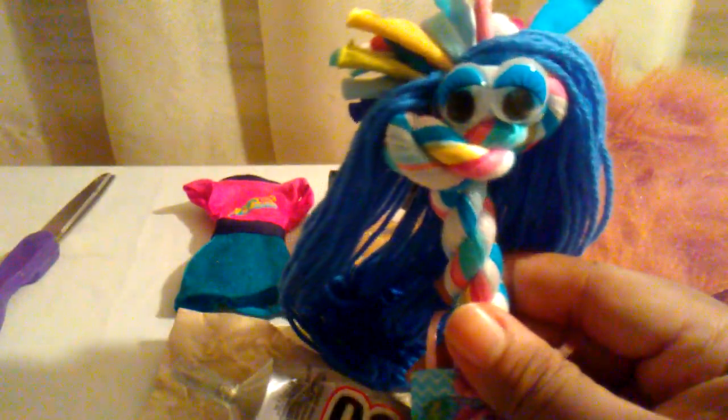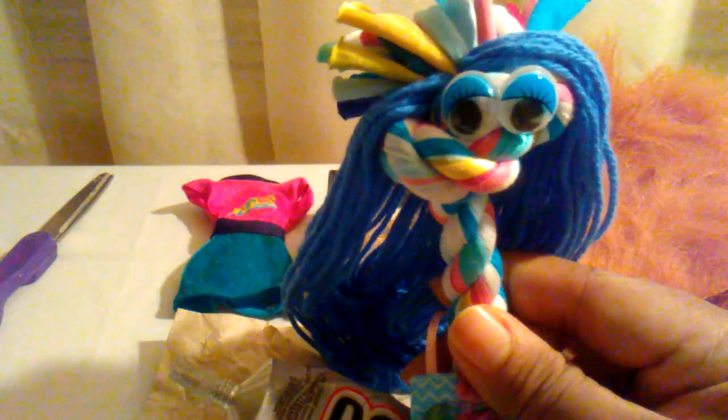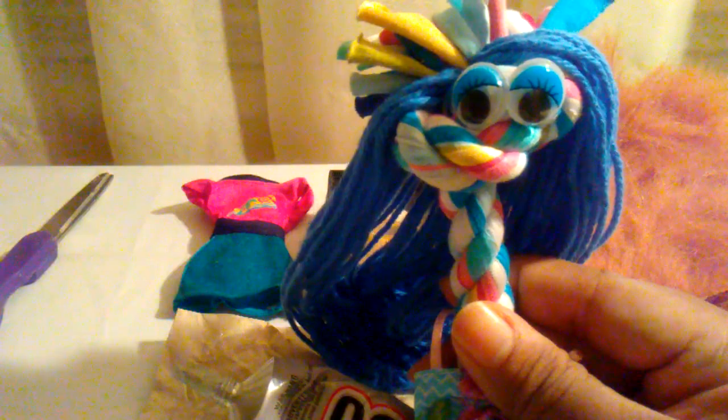And as you can see, as we put hair on her and put eyes on her, she's already come to life and already taken on her own personality. All right, now we're going to put the cap back on the E6000 glue so it won't drip anymore. Save that glue. Put that to the side.